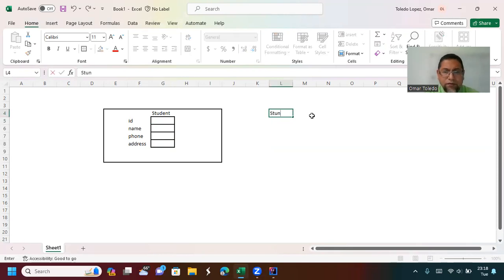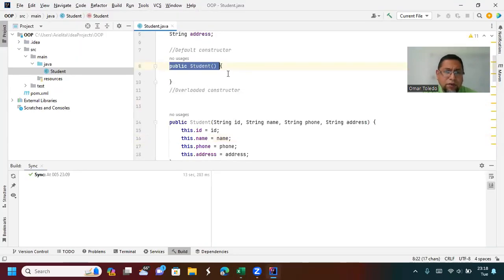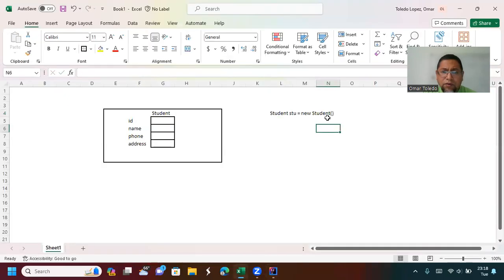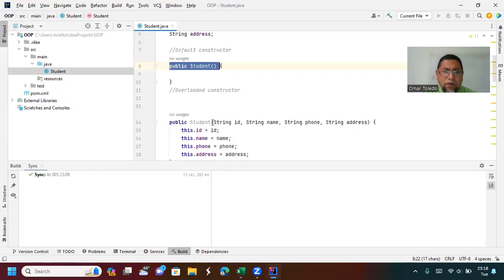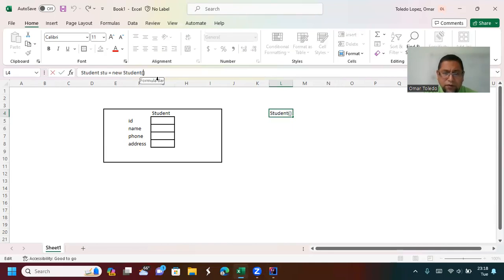The class, the reference variable, new, and now you call the method, the constructor that you define here. So you can call this one without no data, or you can call this one and pass 4 parameters, for example.